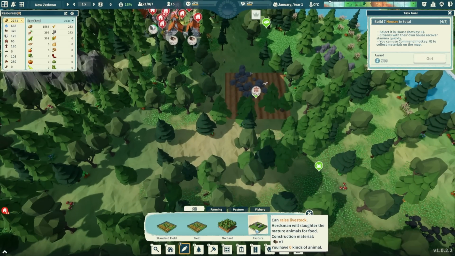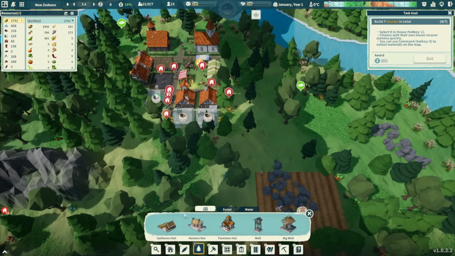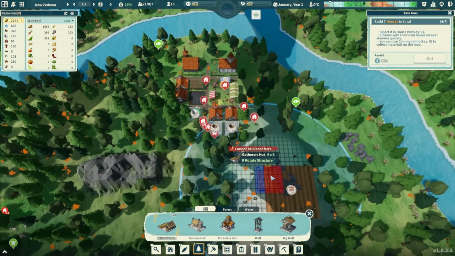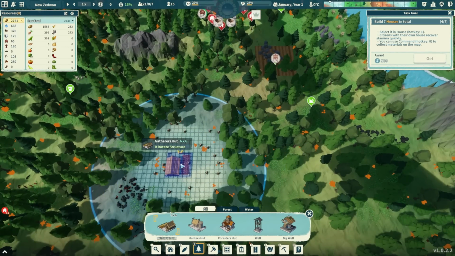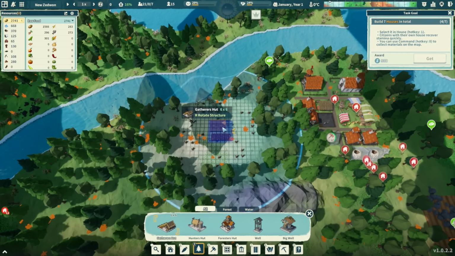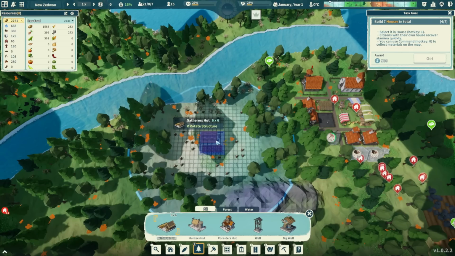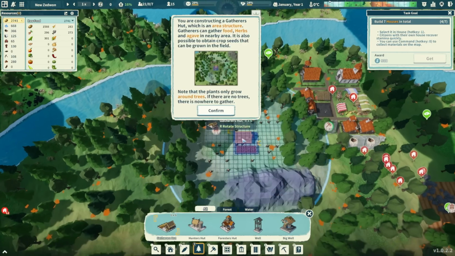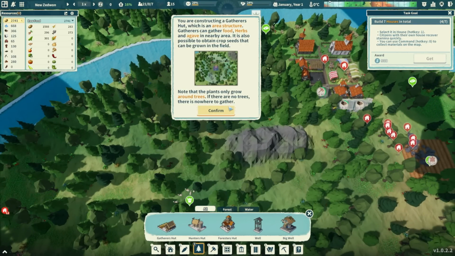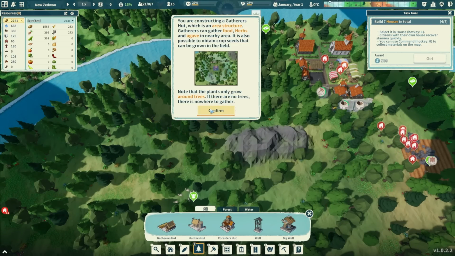And then we could also have a pasture going, but I don't want to get a pasture going quite yet. Another thing that we need is a gatherer's hut, because we need to gather some basic foods and stuff. I'm gonna put the gatherer's hut kind of over here, out of the way, not super far away, but far enough away, because I want to make sure that we're okay here. Note that the plants only grow around trees. If there's no trees, there's nowhere to gather.